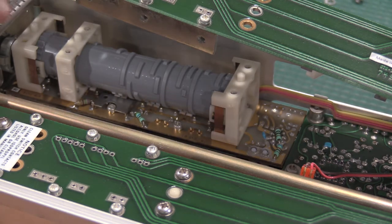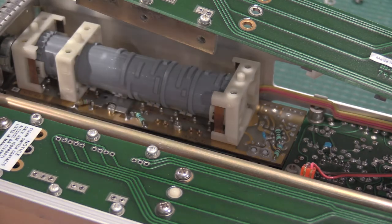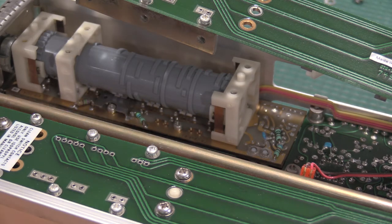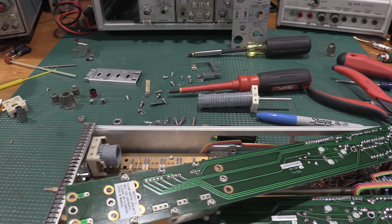This is the fifth or sixth plug-in I've had with this exact problem, and all these attenuators are the same thing. Given their age, the fingers have just lost spring tension. I hosed this down with alcohol the other day, but we have some that are lifted. They're not making contact, so we'll have to get in there and bend them a little bit. So I will get that done, and then I'll be back with the calibration. And this is why a lot of people don't like working on these older plugins.